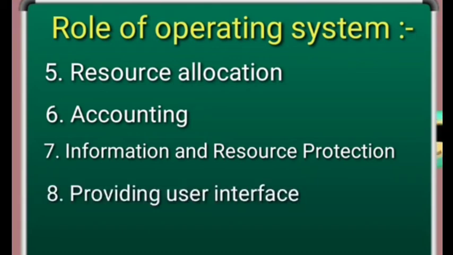The last one is providing a user interface. User interface refers to the way the operating system will interact with the user, how it creates a communication or a link with the user. It has two parts, kernel and shell, where the kernel is responsible for interacting with the hardware and the shell is responsible for interacting with the user. The shell also acts as the interpreter which takes the command from the user, interprets it and takes action accordingly. Further we will be discussing shell and kernel in detail.